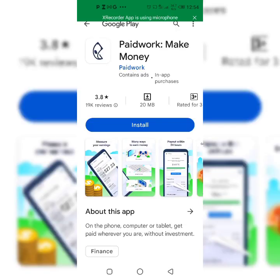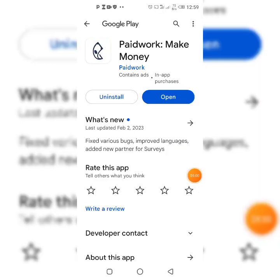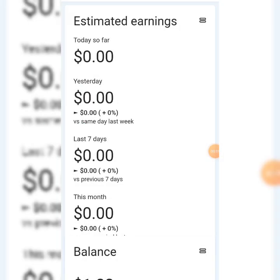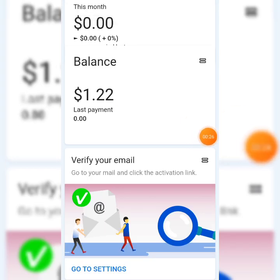To access this you have to download the app on your Play Store. I'm going to download and install this app on my Play Store, then click the 'Open' button and fill in my details to sign in. Right now you can see I've signed into my older account and my balance is $1.22. Today so far is zero, yesterday zero, last seven days zero, this month zero — but I have used this website for over two years and I can confirm it is still paying and still legitimate.